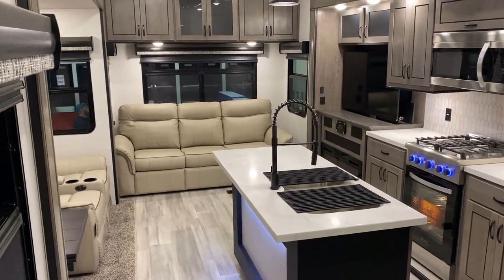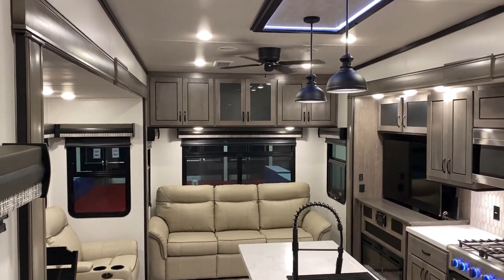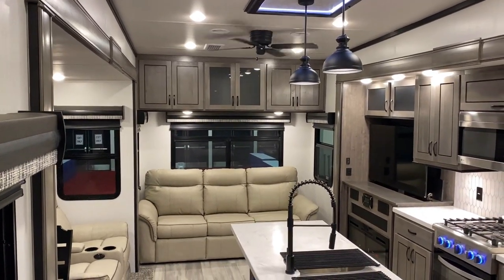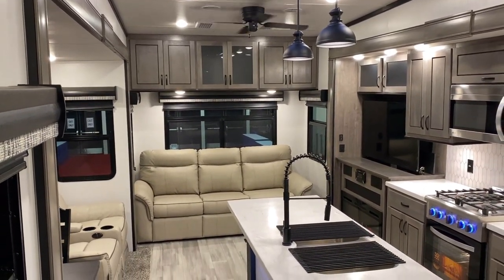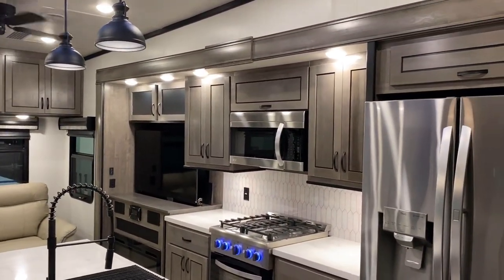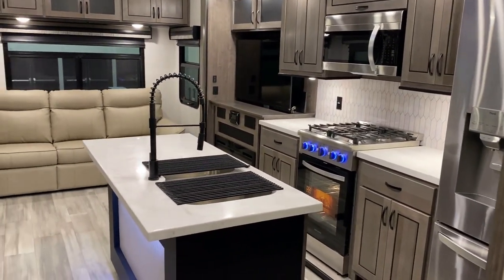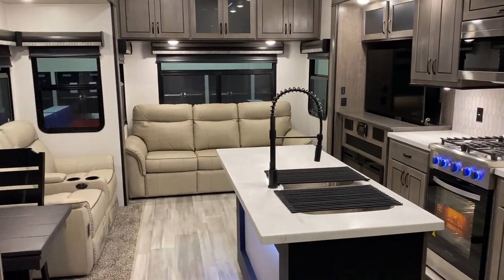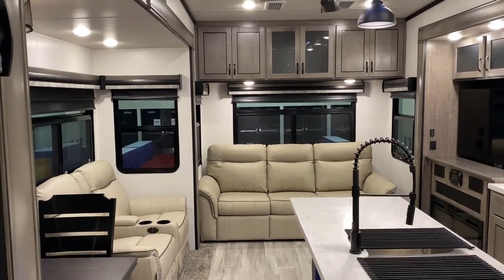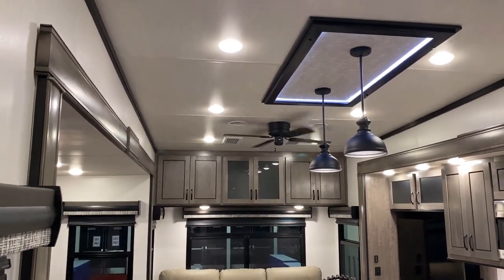A lot of the qualities of the Cedar Creek — looking at it on camera, I don't think it does it justice. You have to get into one of these, learn their story, and understand what separates them to really appreciate them. When we get in here, there are certainly some other things that maybe have a flashier, fancier appeal. I call it understated elegance — they don't make it so in your face. I've got a ton to cover on this; I want to do a Steven Tyler and not miss a thing. So let me start from the top.